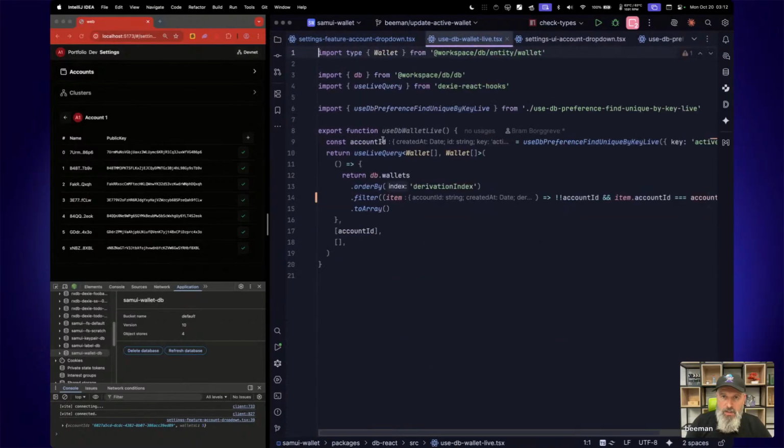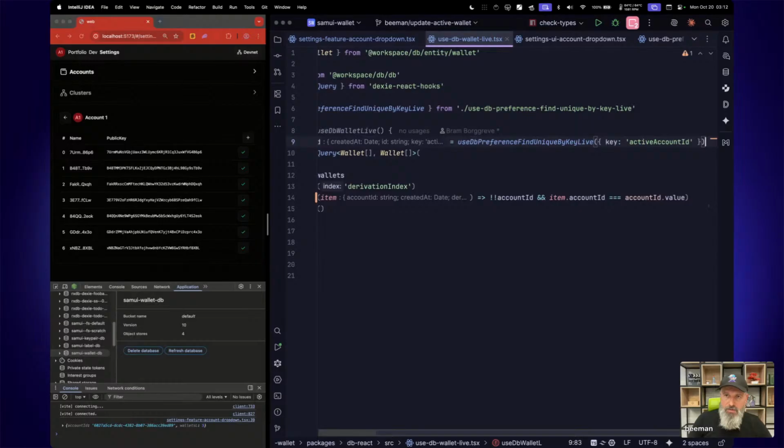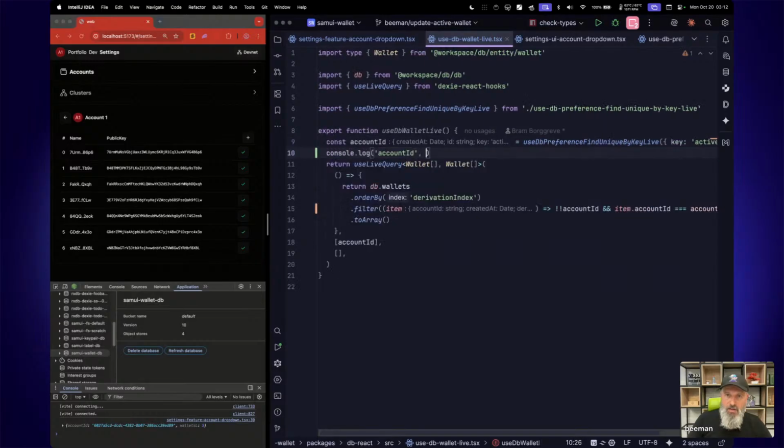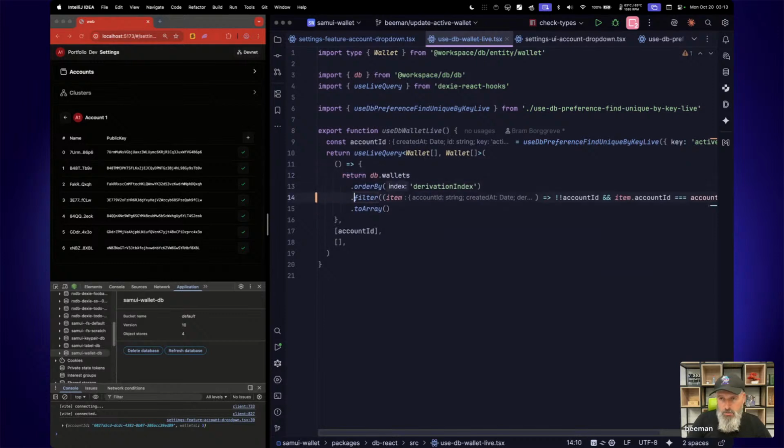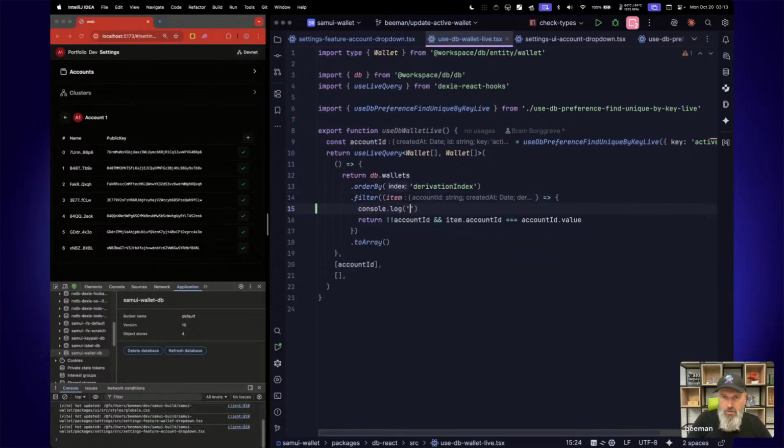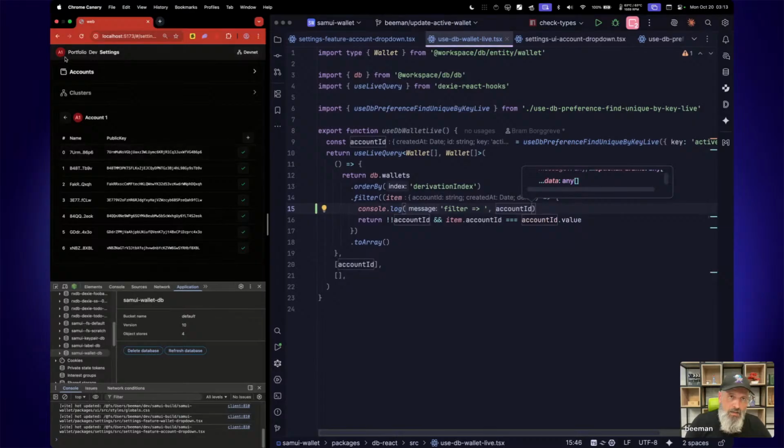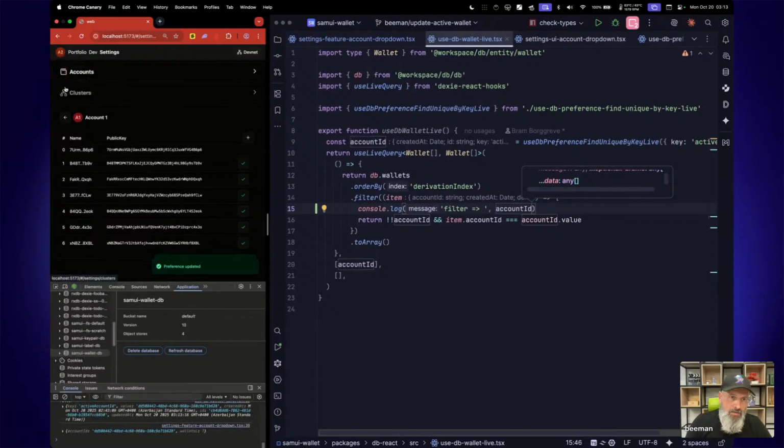We can quickly add some debugging right here and just say, hey, account ID. Actually, do it right here. Add braces, log, filter. And this is the account ID. And then I'm just going to clear this log right here, update this.